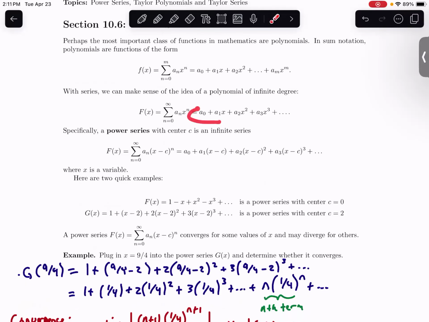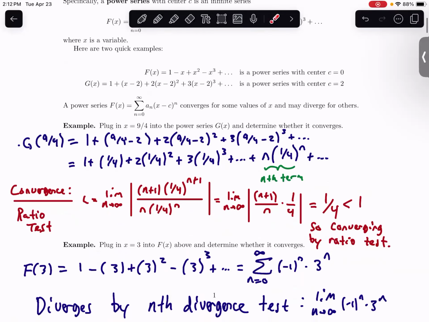So this is a power series centered at 0, but it can have more general power series where you have a power series centered at some point C, which has the following form. It's kind of the same thing, except now you have an x minus C that you're taking the power of consistently. And so I guess the primary question we were asking ourselves is whether or not power series converge or not, and finding the interval of convergence.